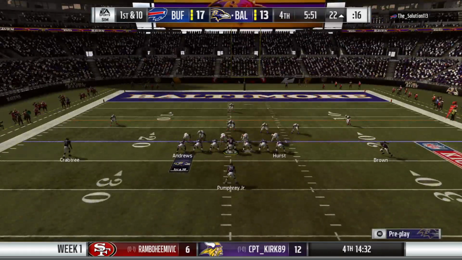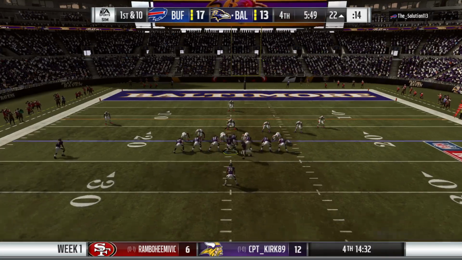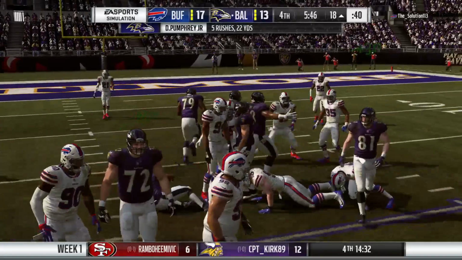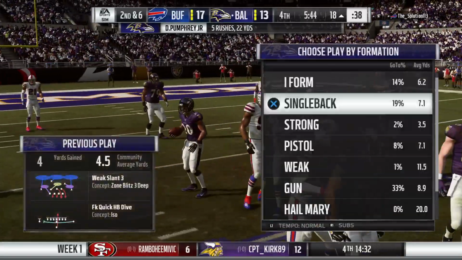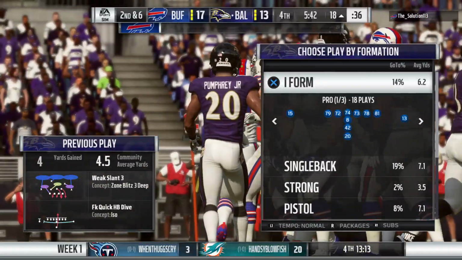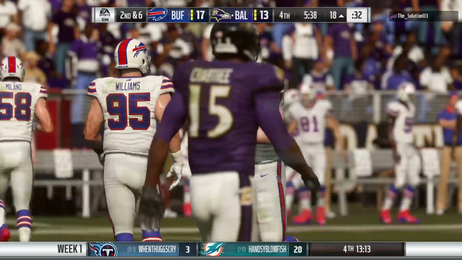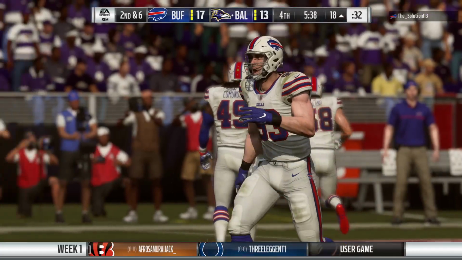Here we go now. 3-19. They'll run here with Pumphrey. And he's got 4 down inside the 20 to the 18. Brandon, all things considered, they have to feel pretty good about getting that type of a gain considering the blitz that they just had against them.